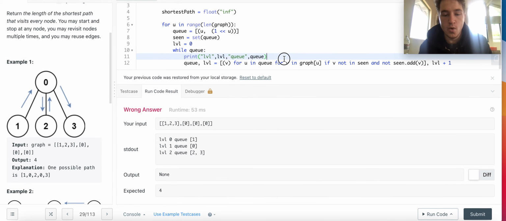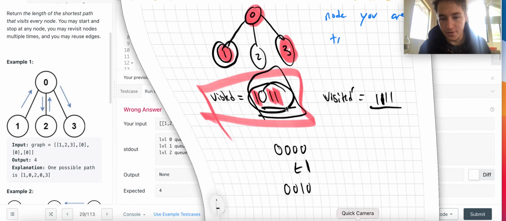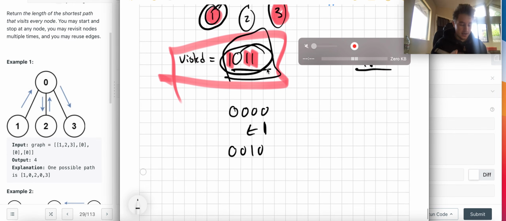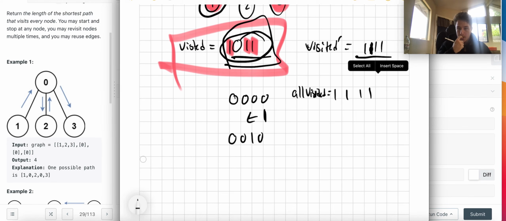And then, how do we know that we've visited all the nodes? Well, there's this all visited string, which is all ones. So for this system, an all visited string is 1, 1, 1, 1, right? How would you quickly use bit masking to get 1, 1, 1, 1? You can look at how many nodes there are.